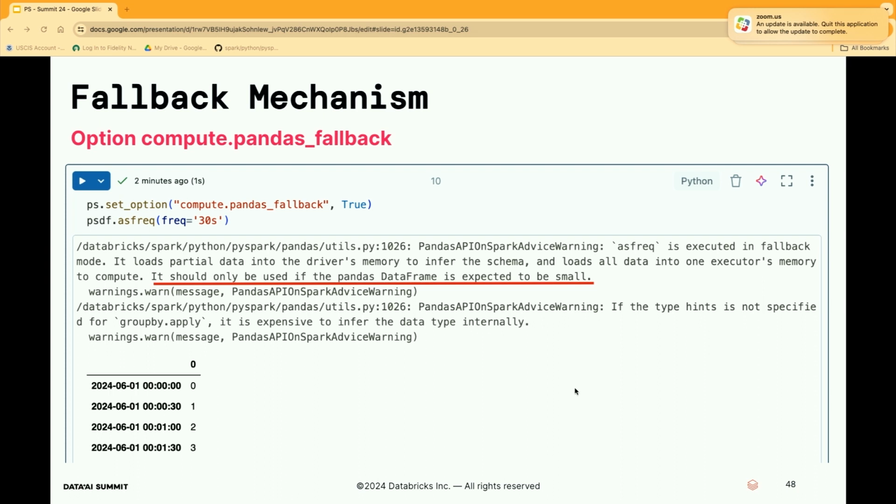But now we introduce an option called compute.pandas_fallback. If you enable this option, it will fall back to the Pandas implementation of as_freq. So now you can get the result. But you will also have this warning, because when we fall back to Pandas, we actually load all data into the executor's memory. That means the input frame has to be very small.